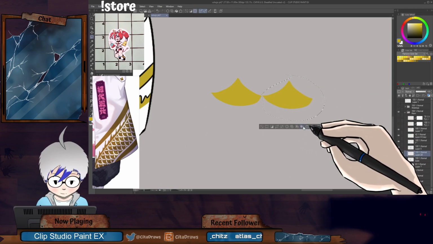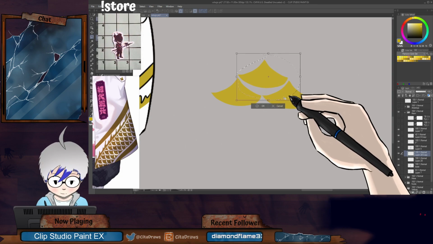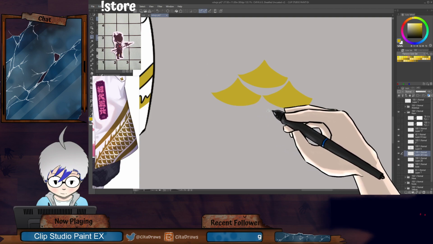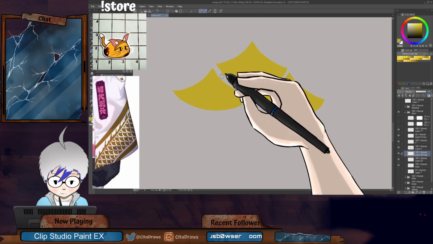This, and then we're going to copy paste interesting things. The other one, we're going to put it right here. And then we're going to take this one, kind of shape it.